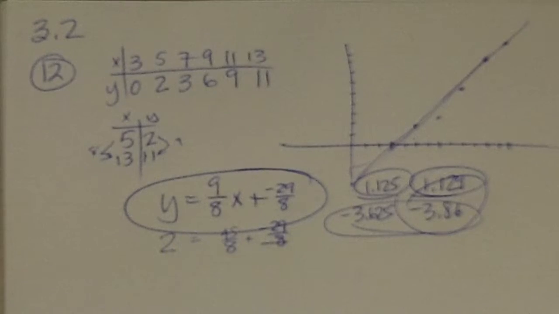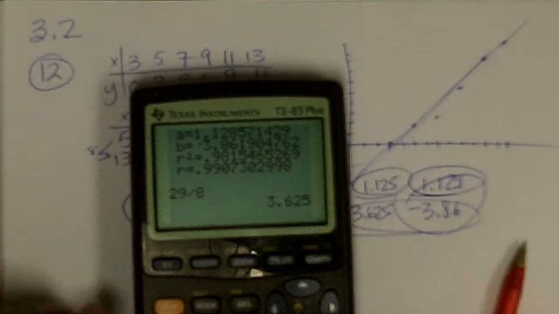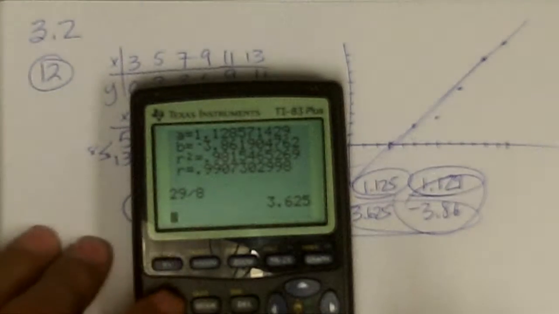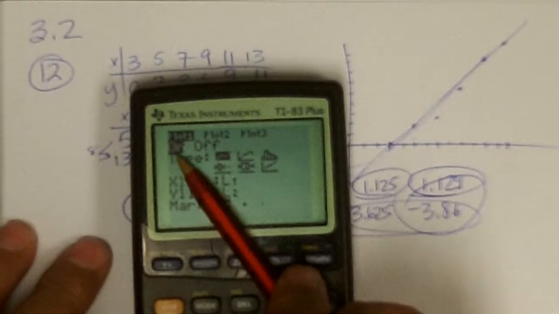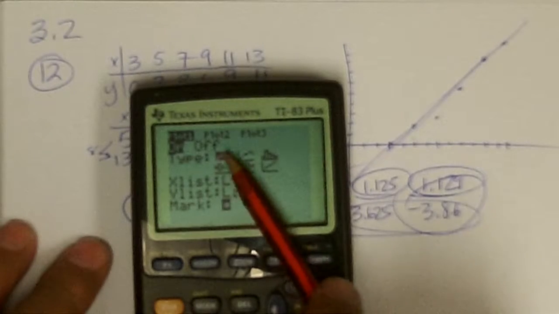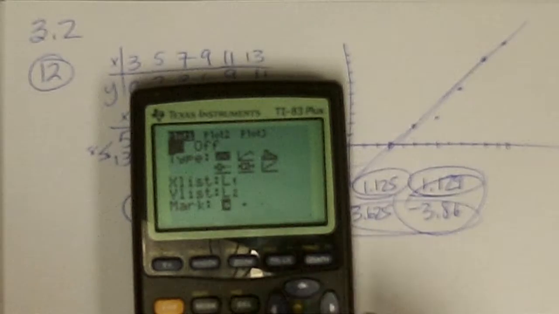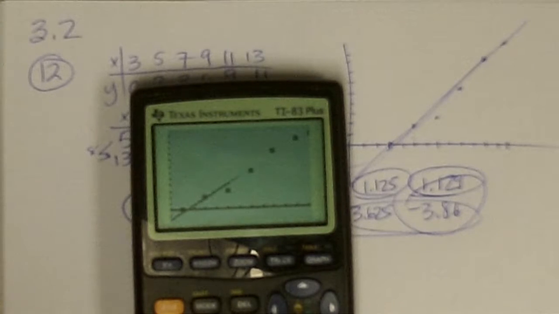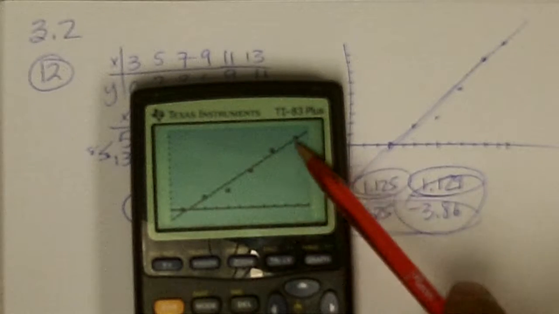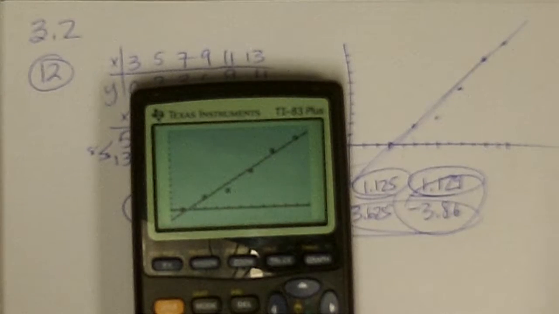And draw the scattergram and graph the line. So to draw the scatter plot, I would have to go second, stat plot, turn on one of them. I chose number 1 with a scatter plot, list 1 and list 2. Then I can go zoom 9 to get the data, and there's the line. Came close to that one and close to that one. That's the ones I chose to find my equation of the line.